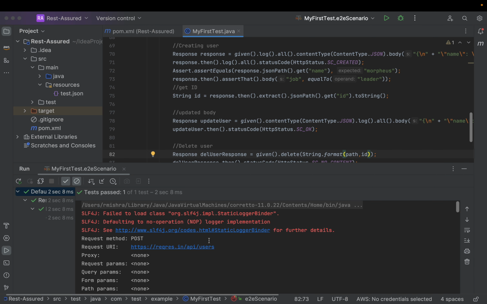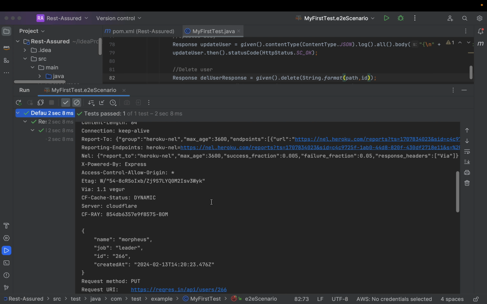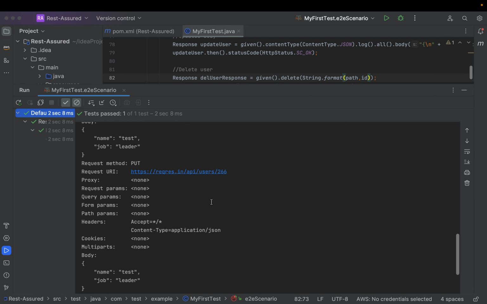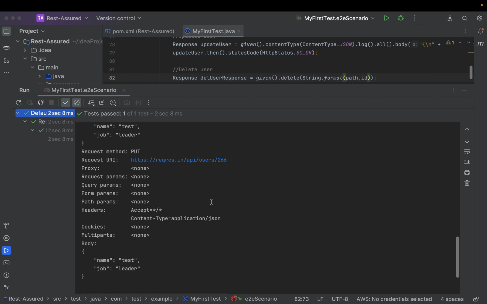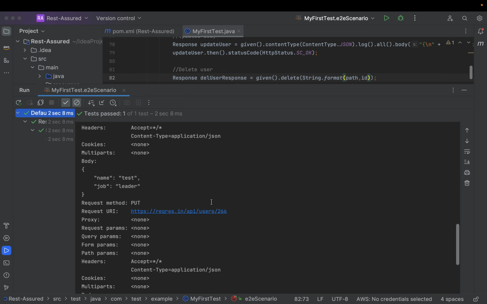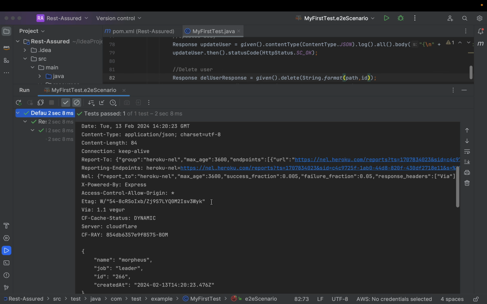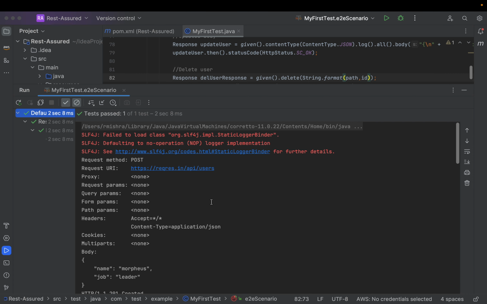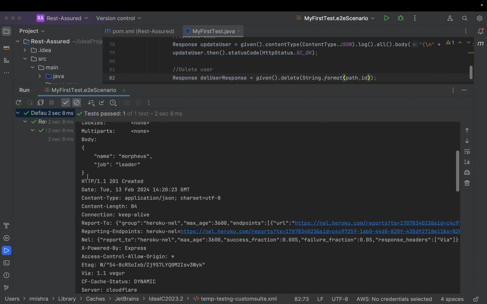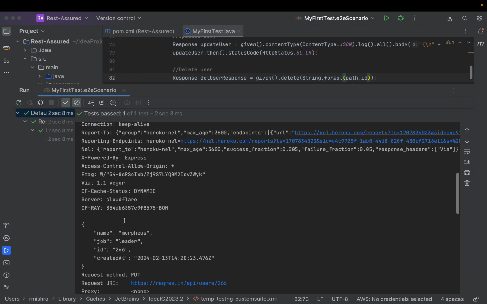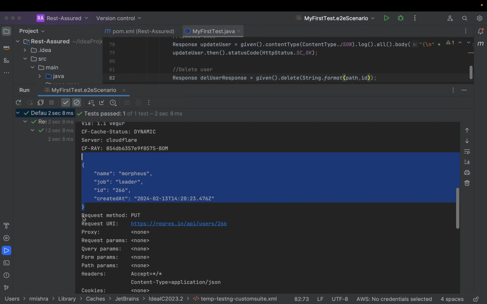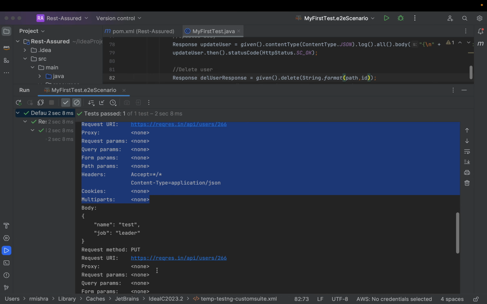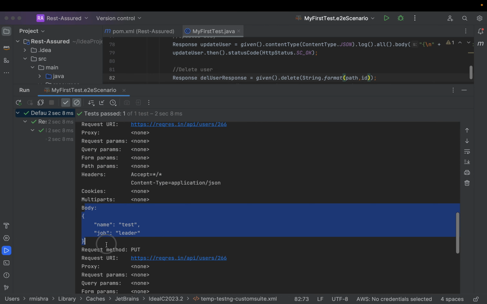Okay, things are passed, and you can see the put. This first one is for the post call. This is the request, it got created, and this is the response here. Then the put call, we are updating the body.